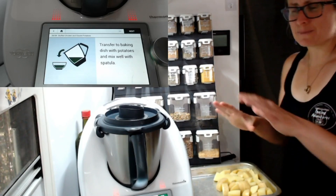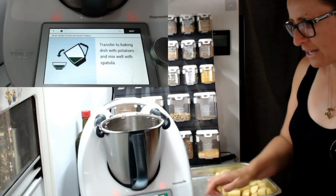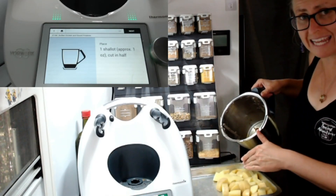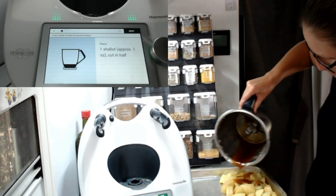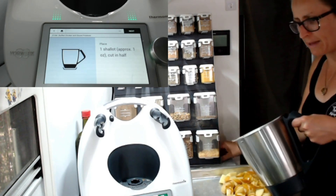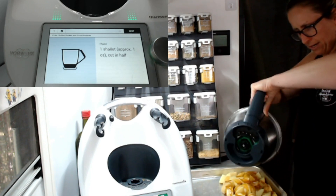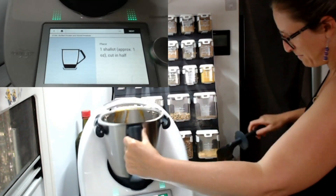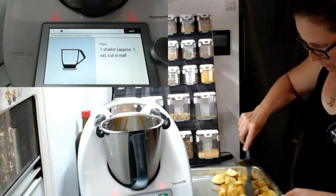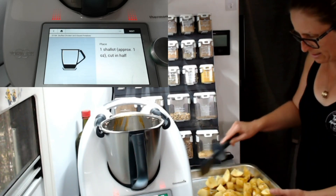This is now cooked off beautifully — it's a beautiful, sticky, syrupy sauce that's going to go on our potatoes. It tells us to transfer to the baking dish with the potatoes and mix well with the spatula. What I've done is push all the potatoes to one end so I can pour the sauce over — if you ever have to put sauces over things, push them all to one space and then spread them out again. We don't have to clean out the mixing bowl — how cool is that? Just coat those potatoes and make sure each one has that beautiful sauce on it before spreading them back out. You'll need a space in the middle for the meat to go later.